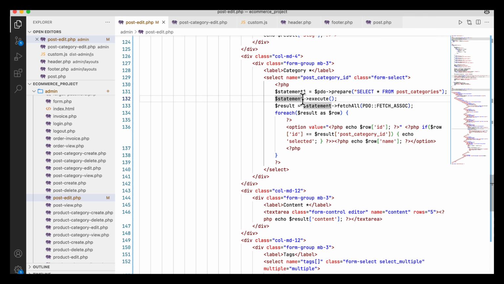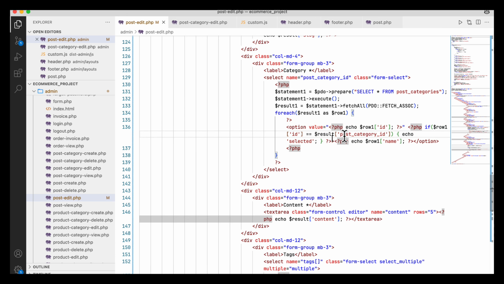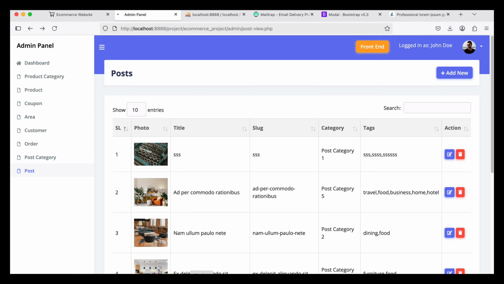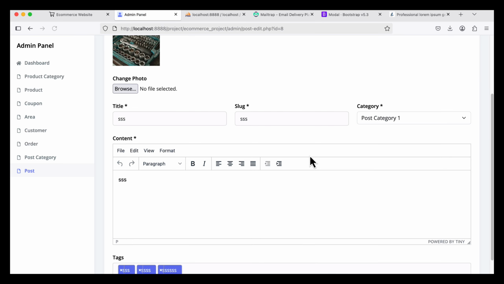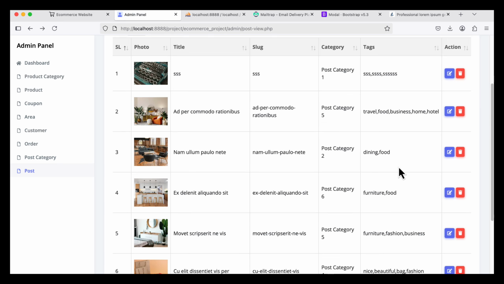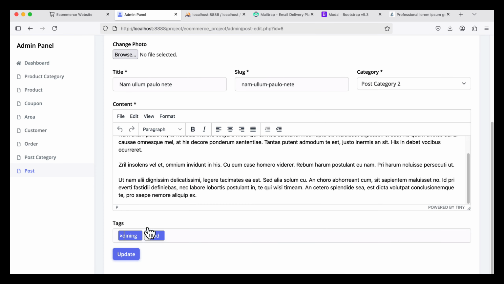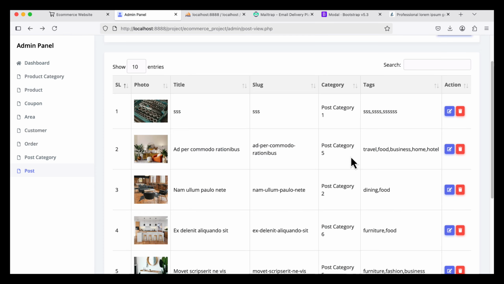So here I will have to write a statement, and for example this is result on like this, and here is row of ID, and here is row of name, and here is row of ID equal to result of this. Okay, now it should work. So go to edit again, you see this is here, and already the data that is here is showing without any problem. And if you go to dining and food edit, you see already dining and food is selected, so it is working, right?